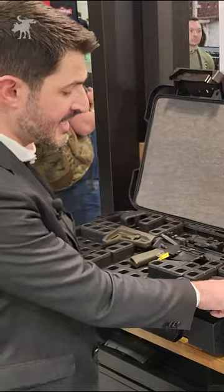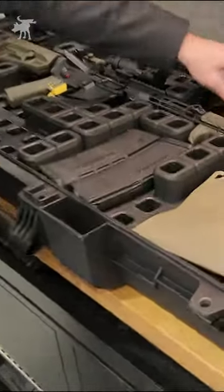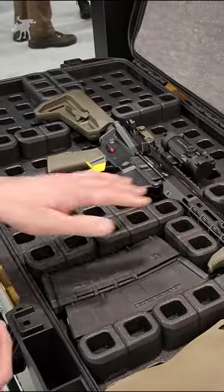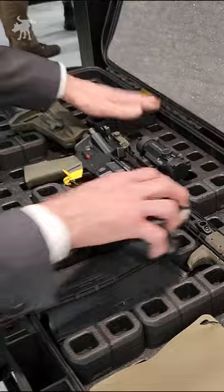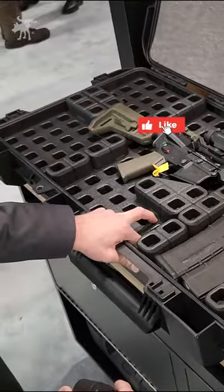The other good thing about this is you can take these blocks out and move them around anywhere you want in your case. So as you can see here, we've laid it out with just a very few blocks — just enough to brace the weapon from moving around. It's braced on all the edges to keep it from hitting anything, but the rest of the space inside the case is highly usable.